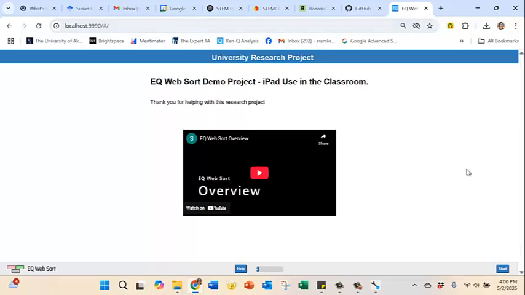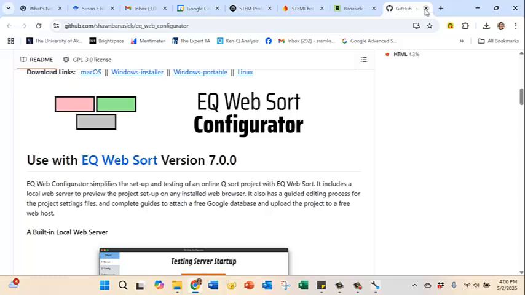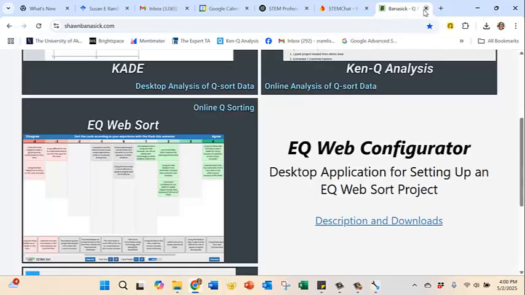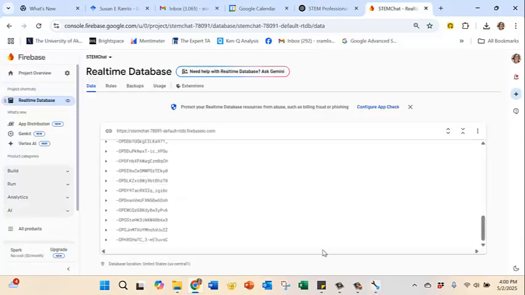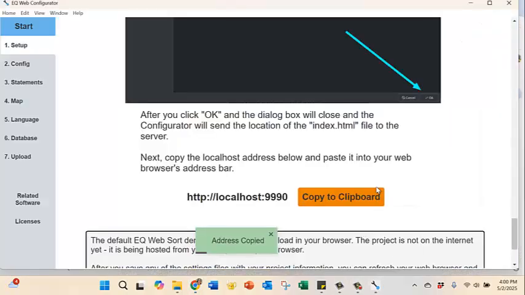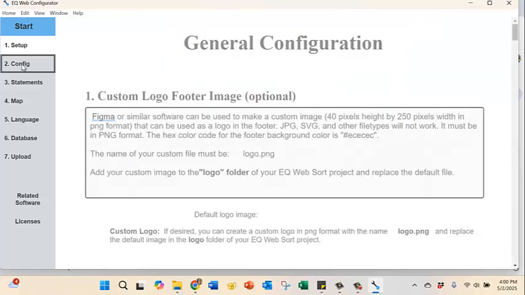There's our start button. Right now it's set up as the default iPad use study, so we're not going to worry about that. We just want to make sure that we're off to a good start here. Ignore that. That showed a different study. So now we're going to come back over here, right? We've copied this. So now we're ready to just literally go down this nice little list here on the side.